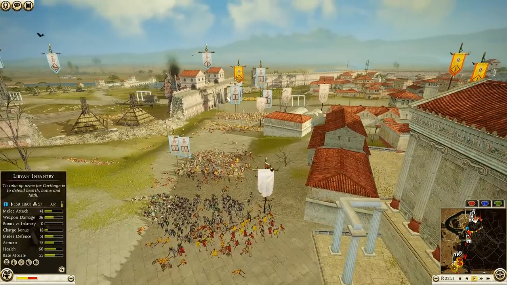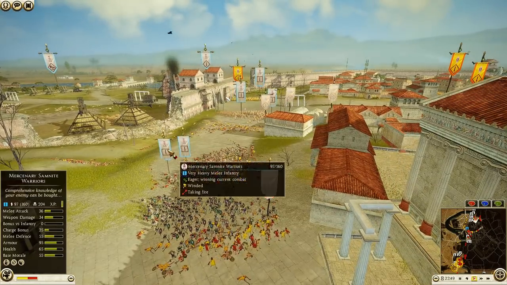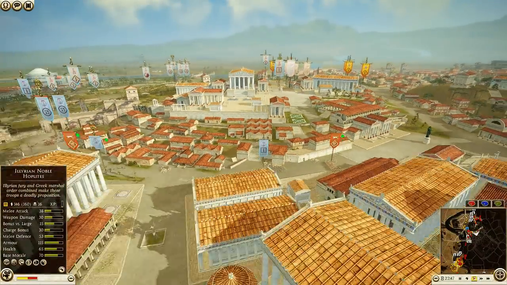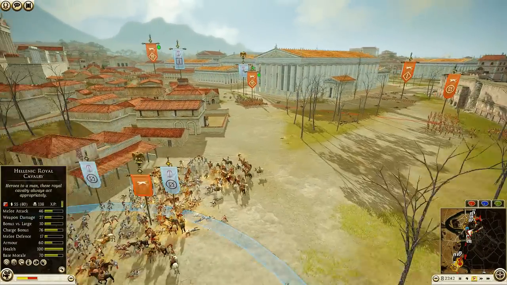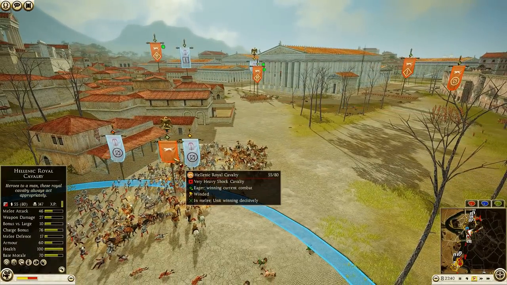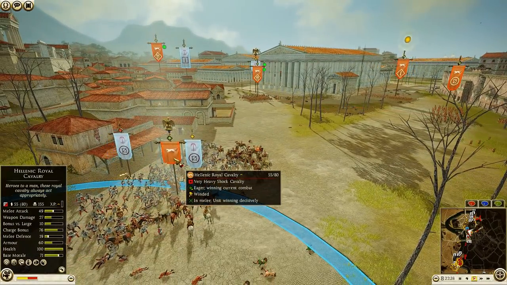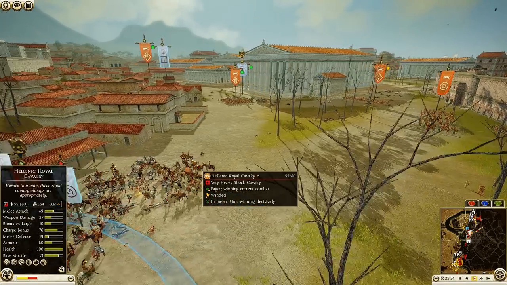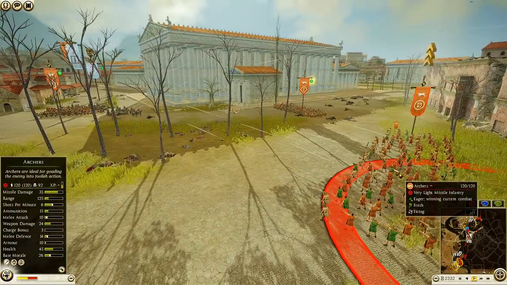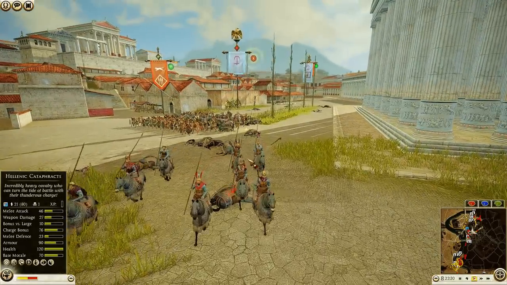Unfortunately, Lusitani slingers just getting mauled. Carthage over here putting in some work. Definitely putting in some work. Seleucid's still alive. Oh, wait a second. Oh, the Hellenic cataphracts. Oh, I'm sorry, Hellenic Royal Cavalry getting into two of the archers here, 57 and 59. And now we got the archers there firing away onto the Hellenic cataphract general.